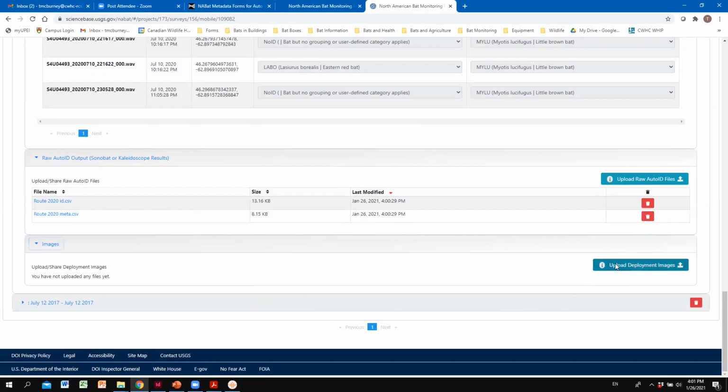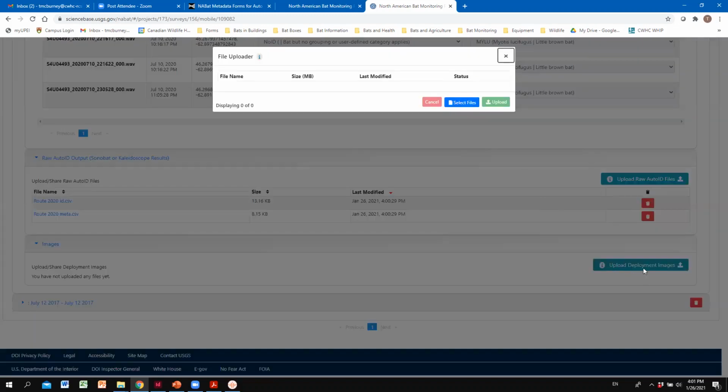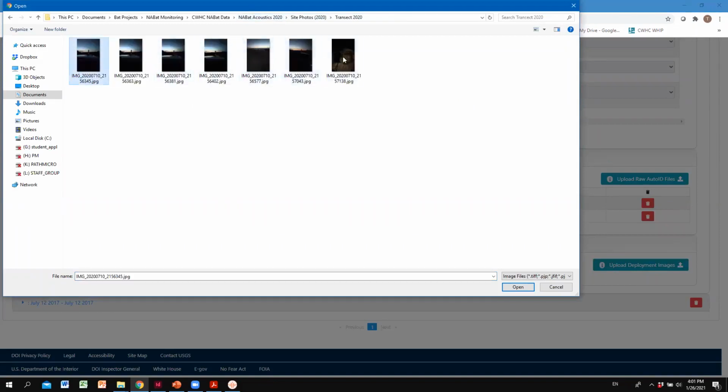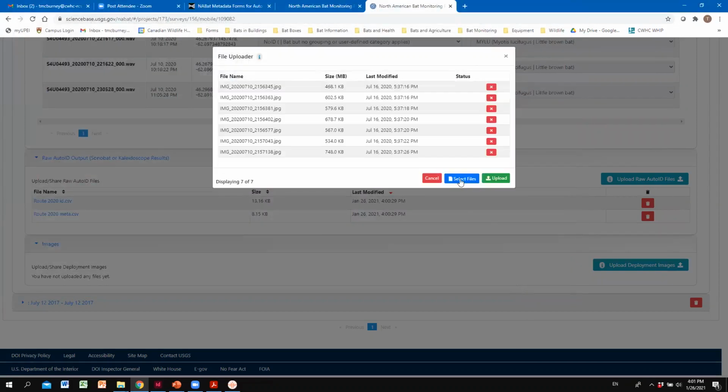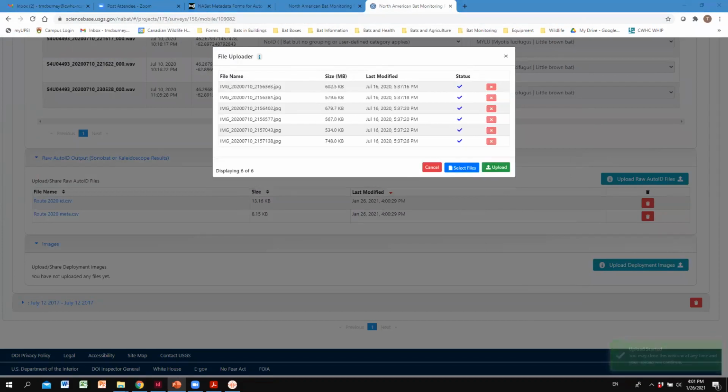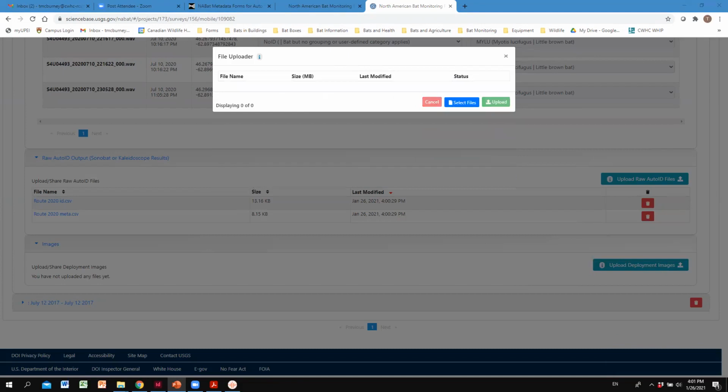So I'm going to upload our deployment images here. Click on the Upload Deployment Images button, then select Files. And then select your files and then select Open and then Upload. There we go.